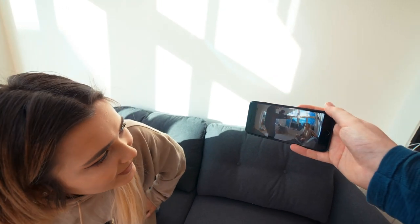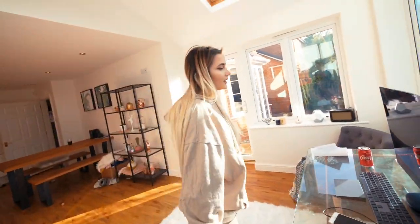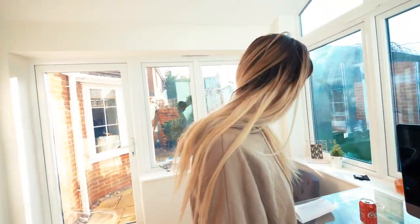It's actually a really good picture. It's like 4K. It is 4K, almost. So I get notified if anyone walks past the window there. I get a notification straight to my phone. That's really good. No one's got a chance of stealing it anyway with that massive lock on it. Yeah, that's very true. Coupled with the camera at the front, the camera here. We're all good.